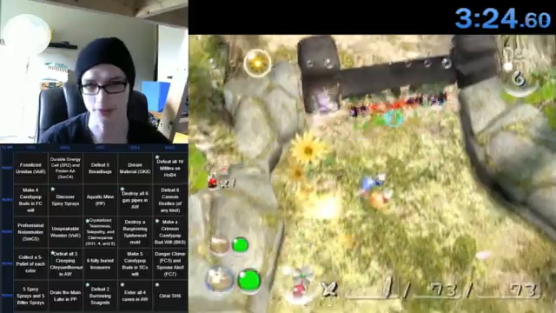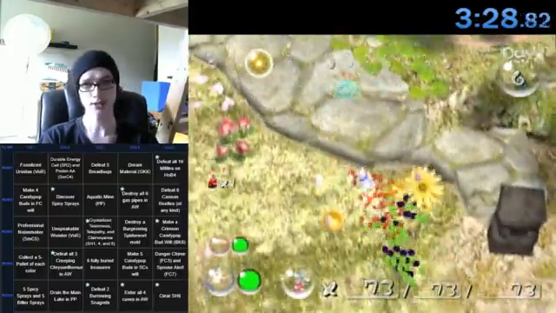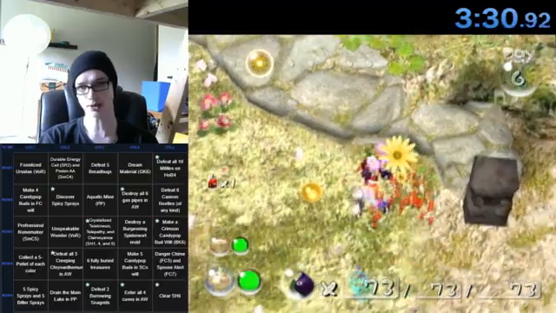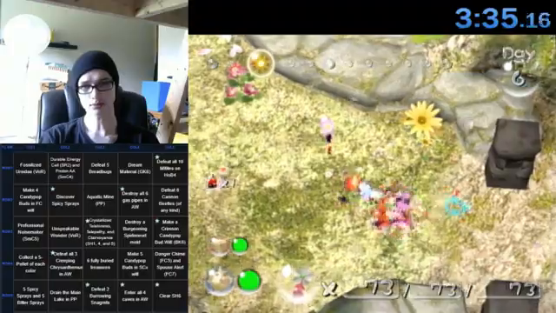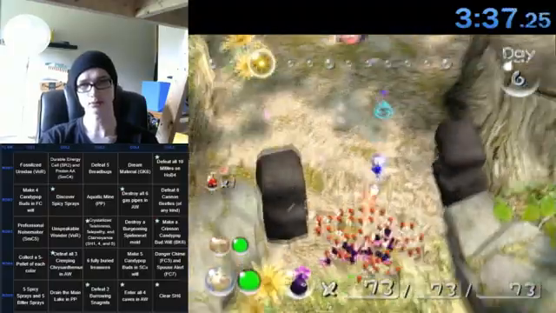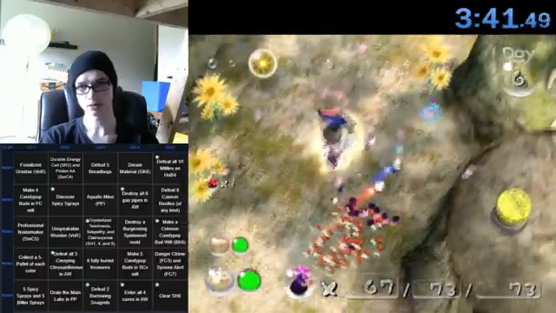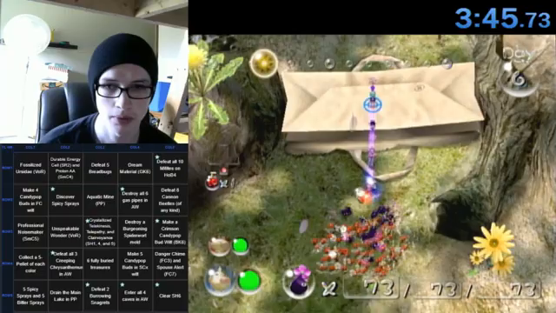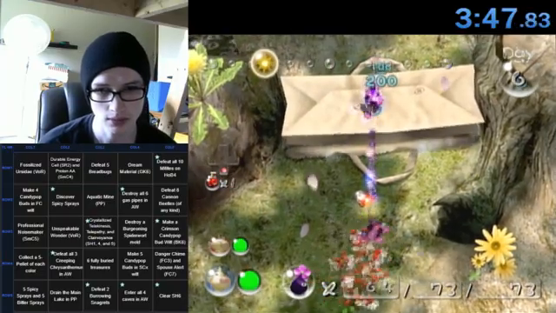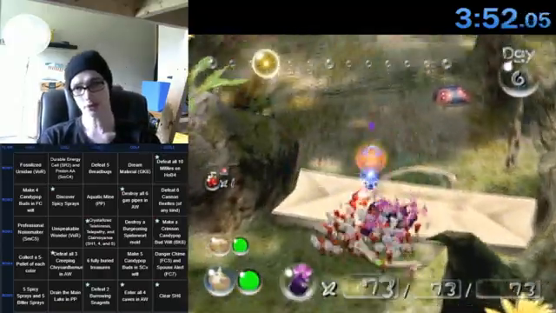Okay, good. Got the honey wisp, and got 2 nectars from it as well. So this is gonna be pretty easy. The flower on my Pikmin. Oh, the purple's on there pretty clean.